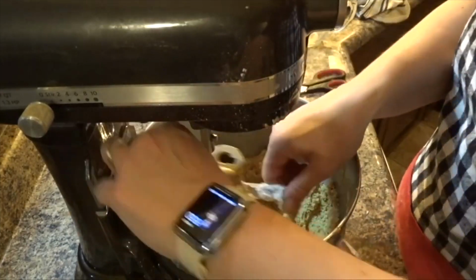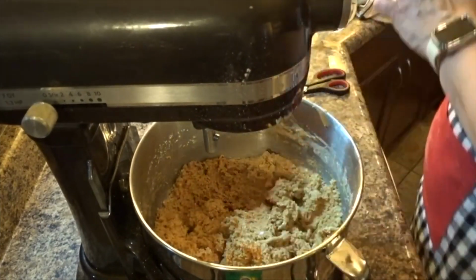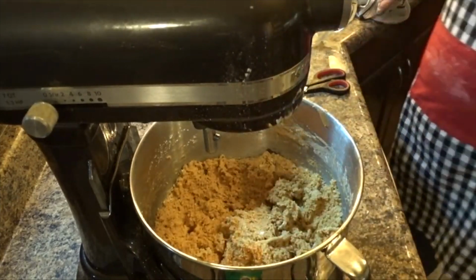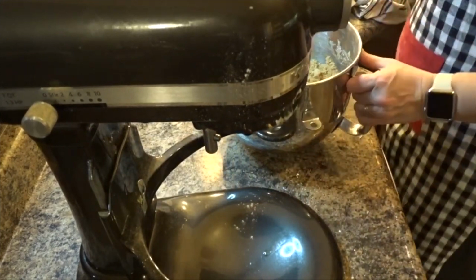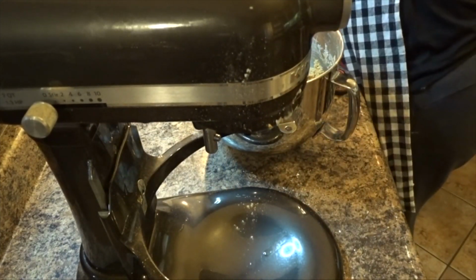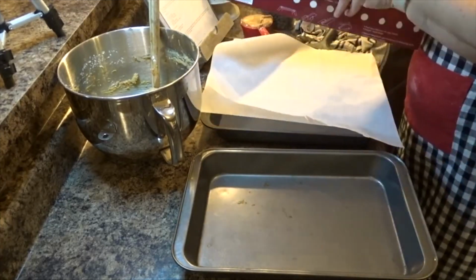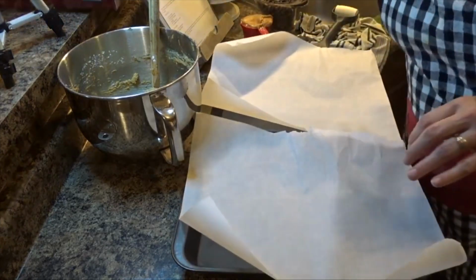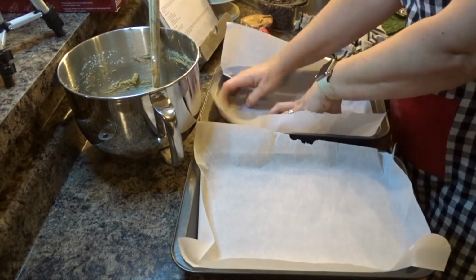Once that is finished, I'm just going to scrape all the batter off the little paddle, and then I'm going to prep my baking sheets. I'm actually using the taller ones. They're more like lasagna pans, just because I want a little bit of thickness in the bars. And I'm going to press them into this.